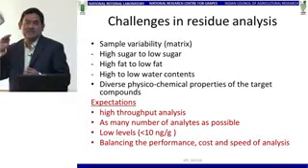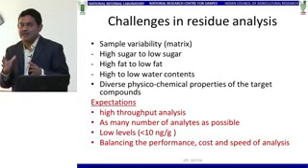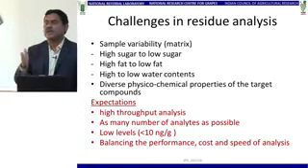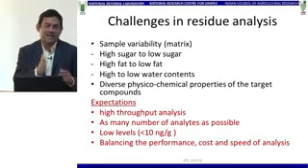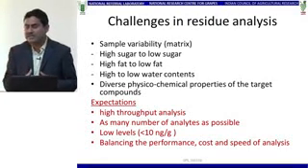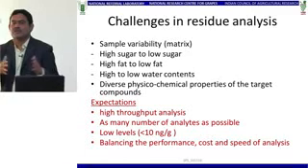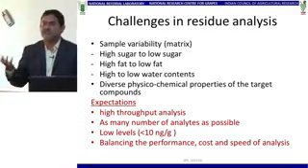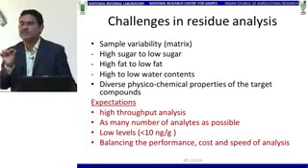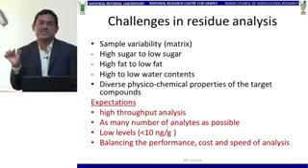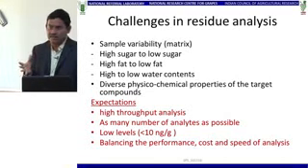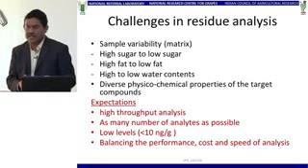At that time, we always say, okay, let it be a lower recovery, but it should be highly precise. When you analyze a sample in multiple replicates, the results should be very close to each other. For example, if it is analyzed in 6 replicates, the result should be within plus minus 20% relative standard deviation. Such criteria have been mentioned in analytical methods.